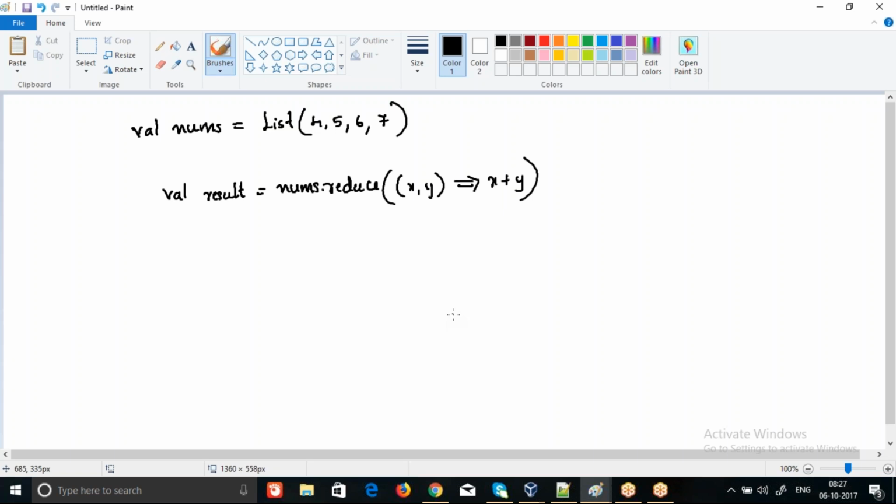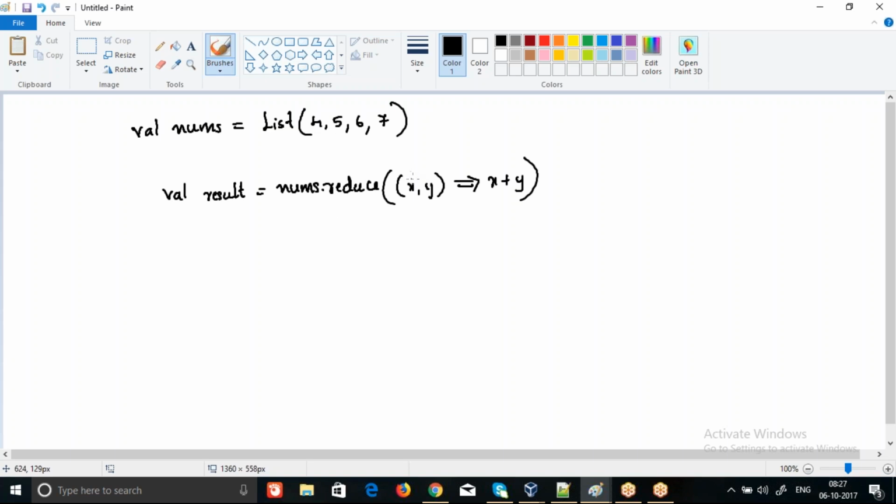Now what is x and what is y? How is the reduce function internally defined to make use of this function literal? Whatever function literal we pass, it will be called inside the reduce higher order function, we know that.